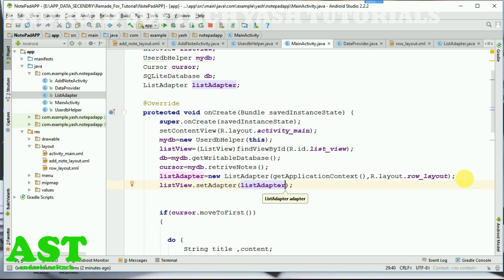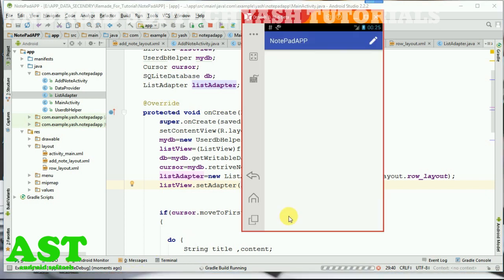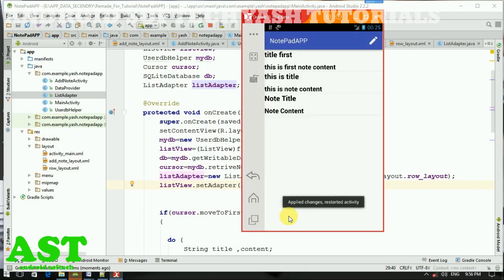So now I'm going to run this app again. Now watching and looking, our node is showing in our list view. So this is how we can add our node data into the MySQL database, and how to represent this node in the list view.